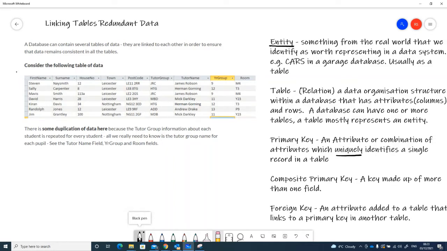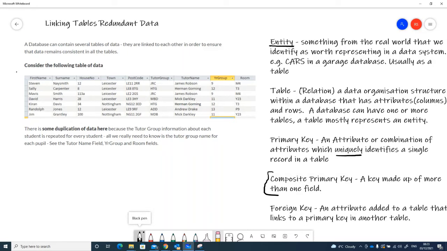You can't have a duplicate primary key. You can have a composite primary key, which is a primary key made up of more than one field. So if you've got a database where it's not possible to identify all the records uniquely using just one key, you could use a combination of two keys to do that, and that's called a composite primary key.